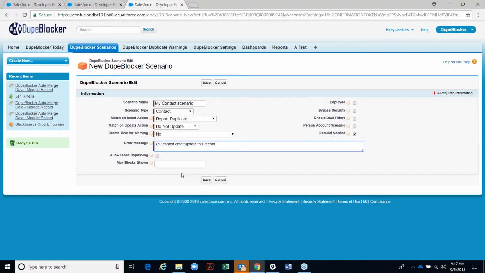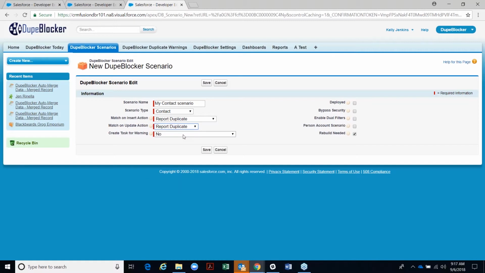Okay. Error in red text. They can only cancel out or follow the link to the matched record. We can report the duplicate, which allows the user to enter the record, and then a warning would be created. The do nothing.